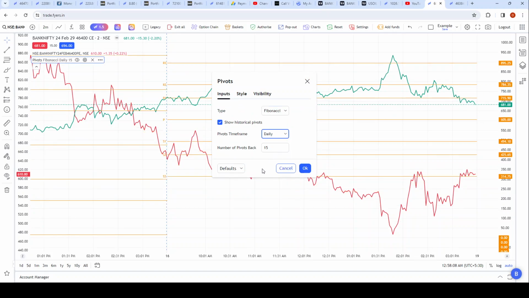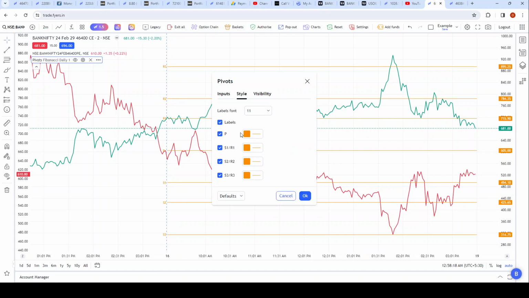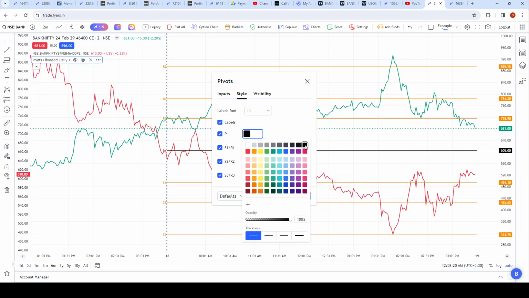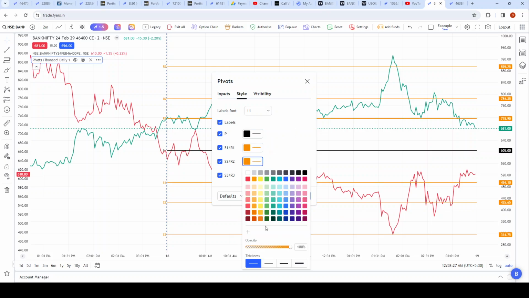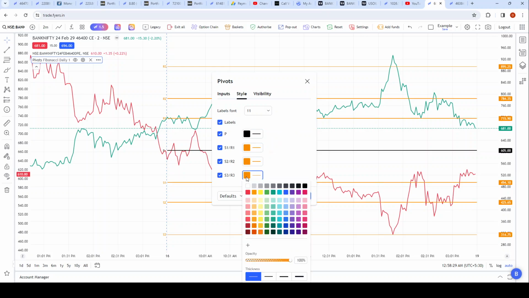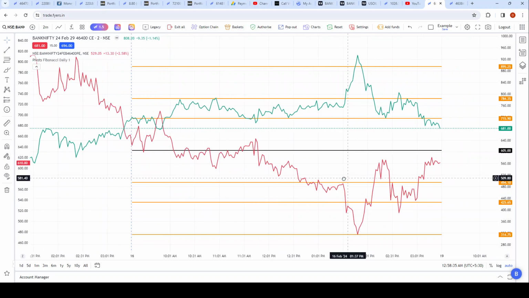We'll select daily. Number of lookbacks, we'll select 1. Historical pivots we don't want to see. We will make the pivot center line black and a little thicker. We'll make all of the lines a little thicker so that it's more visible. We don't want to see the labels, and click OK.